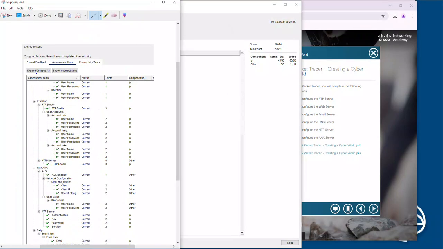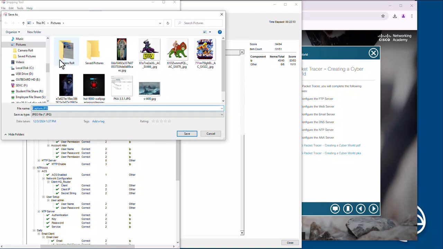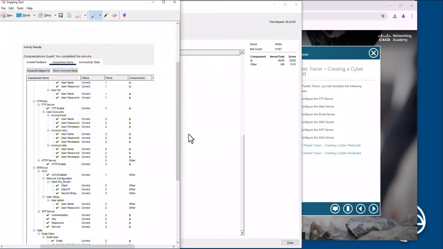And really, this is all you need, because you see right here where it says, congratulations, you completed the activity. That means everything here is going to be green check marks. So I could save the snip as a JPEG. We'll just save this as capture.jpg. Save it. Okay, and then I'll upload that to Canvas, and that'll do for my grading. I'll be able to see that you actually did everything like you were supposed to.